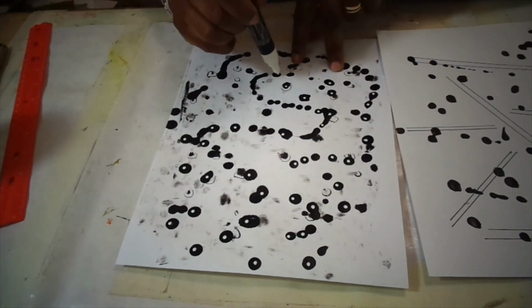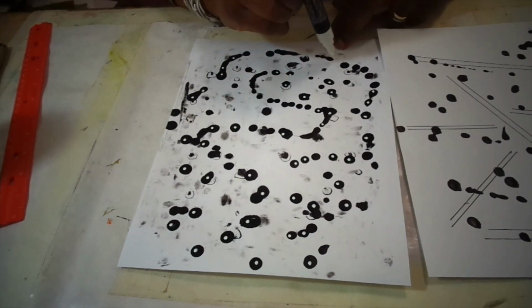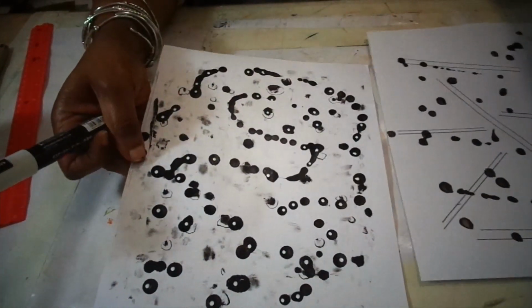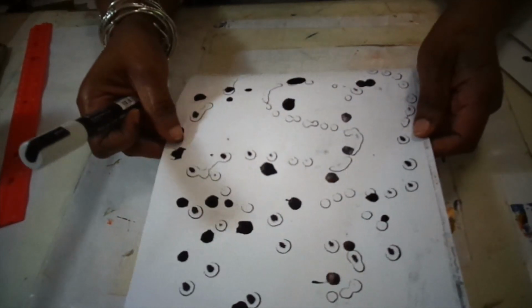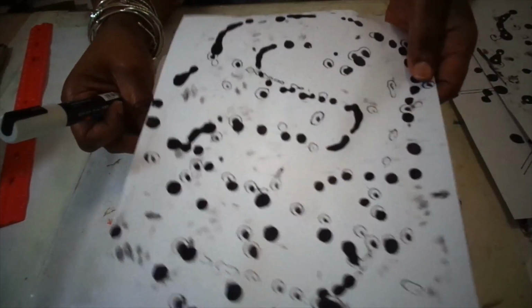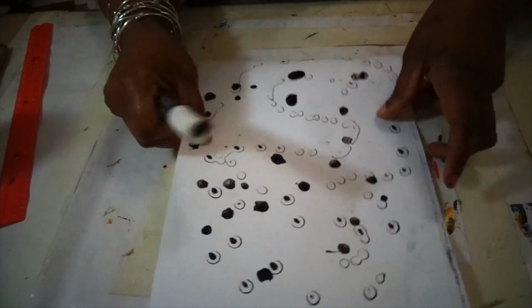And so this adds a third layer of something different. Something as simple as that makes a difference. So you see the difference between these if they were side by side. I can take this one. Well, I think I'll leave one of these. I think I'll leave this one as is to make the difference between these different prints.